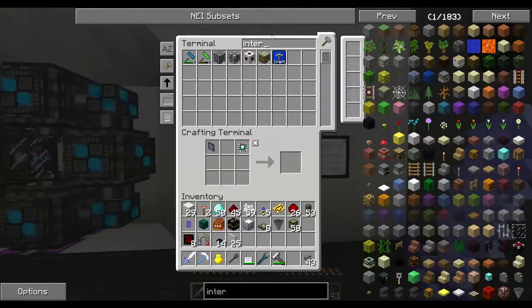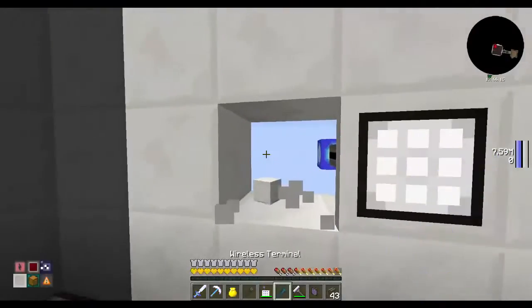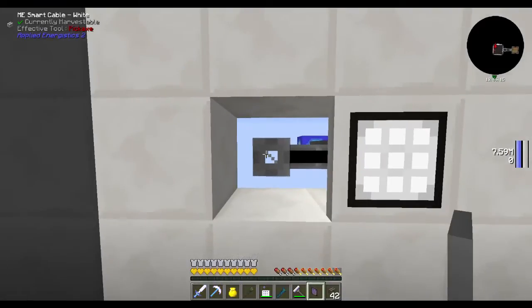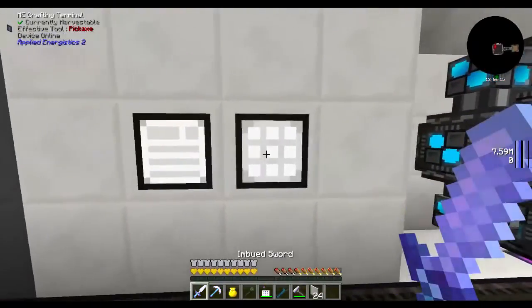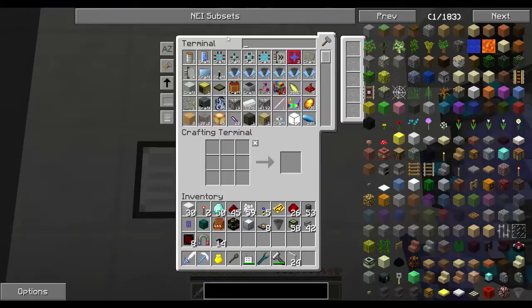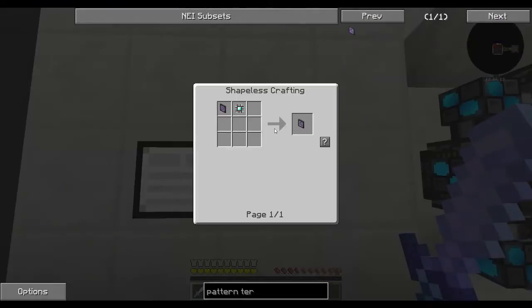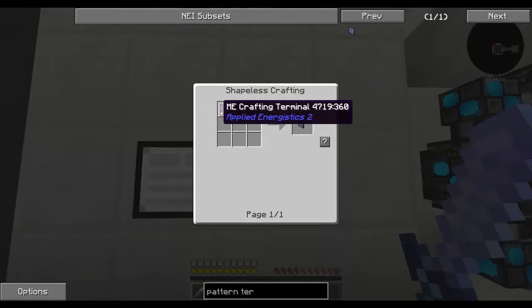There we go. Boom, boom, boom, boom. Oh. There we go. Come on. And one more quartz facade. There we go. So the reason I want this is, oh, now I need two more things. Pattern terminal, that's next. Which is a crafting terminal, which is an ME terminal, which is this guy, which I have none of. Oh, my goodness. This is the worst recipe.